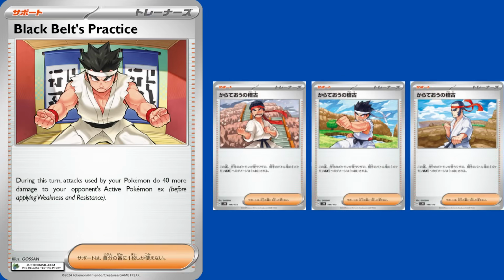Remember when I complained about cut cards from Prismatic Evolutions earlier in the video? Well, it continues with Black Belt's practice. 9 different arts exist in Japan, but in Prismatic Evolutions, we're only getting 4 of them. You realistically only need 1 copy of Black Belt's practice in your collection, so choose whichever art you like the best and craft it for 40 credits.